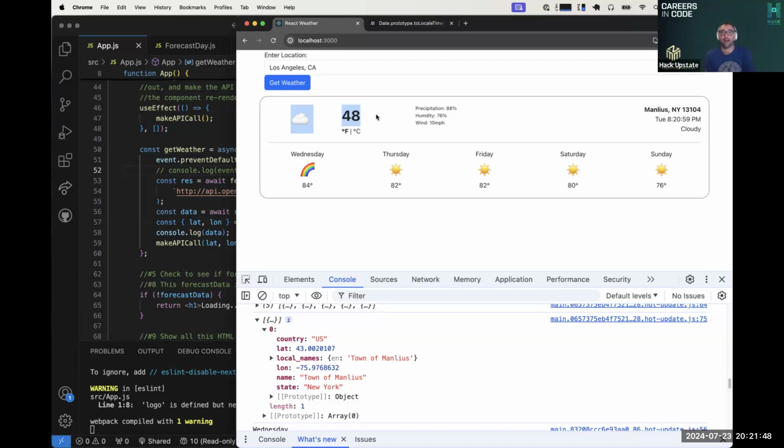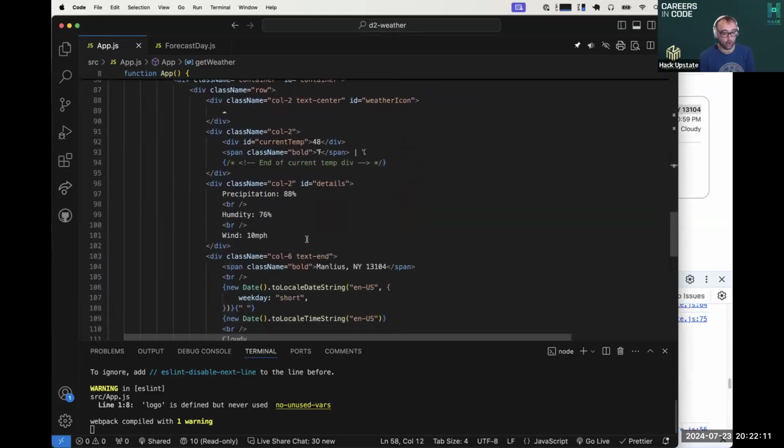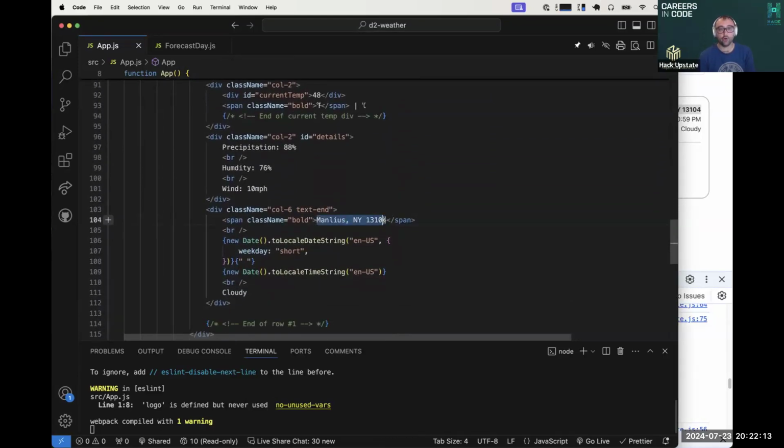And why we do the weather app is there's a ton of data that is available that we can integrate in. We could even integrate in the Google autocomplete here or make it so that the search results show up and you pick whichever result you want. So that shows up there. It doesn't update here because we haven't tied into the state, right? So if you look in our code, we basically hard coded Manlius, New York right here. So what you would have to do is save the data into state and then make that state data show up.